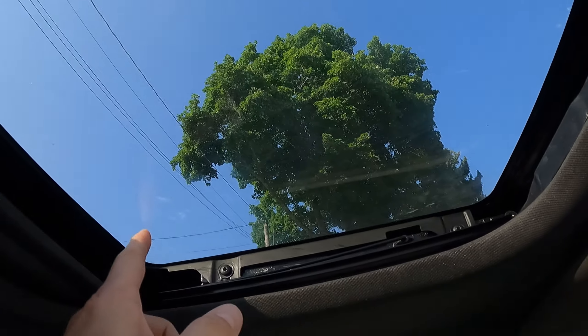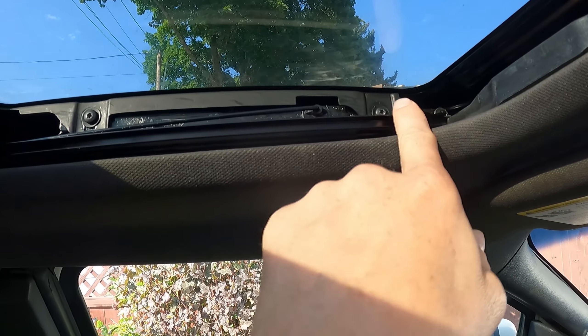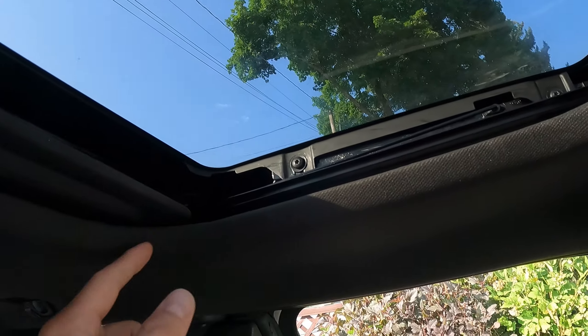Join me up here by the sunroof because all sunroofs have a lot of similarities. The glass is going to be tied in with something. This is an F-150, but they're all very similar. On the last video, we took out the entire headliner, all the posts, everything to get this channel out - this big metal track - so that we could repair that because the whole sunroof broke and wouldn't open. But while we did that, I replaced the seal because it was leaking.